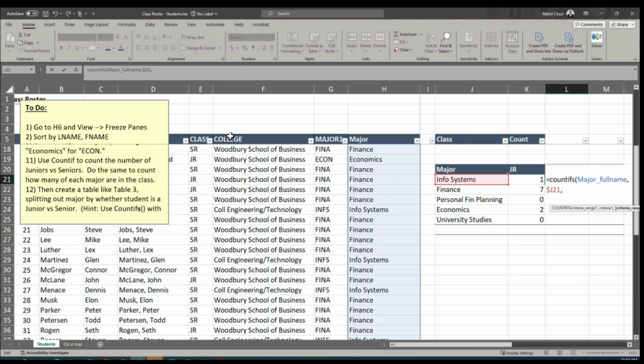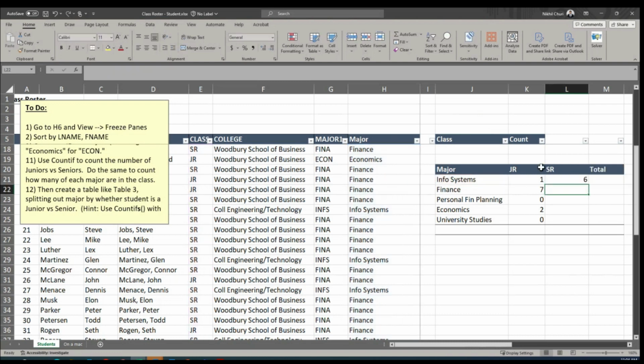Next one is, it is supposed to look within this range, that is class. CLASS. So select this class, comma, criteria. So criteria is L20. And again, it is always supposed to look for L20, which is SR. So I'm going to use absolute reference, dollar in front of L, dollar in front of 20. This completes both of the conditions I'm looking for.